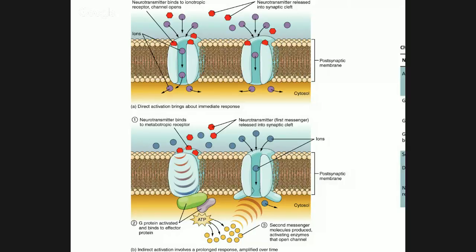And the hundreds of milliseconds worth of delay between binding and something happening isn't as important as in skeletal muscle that achieve instantaneous reactions. So there's going to be a trade-off between these two types of receptors, and they're going to be used in different situations for whichever type is best suited to what's going on there.